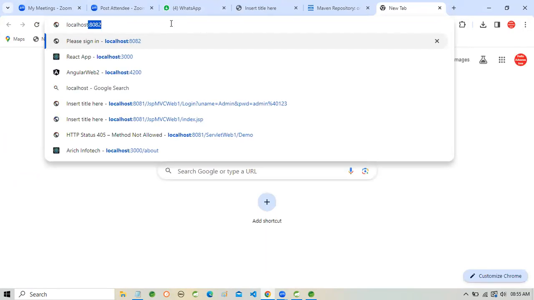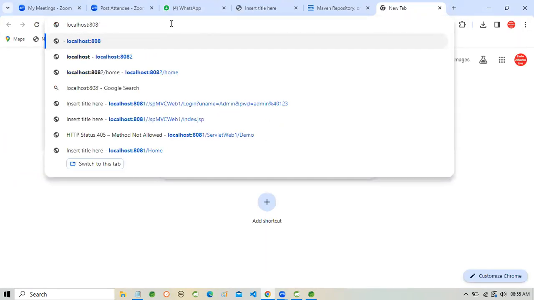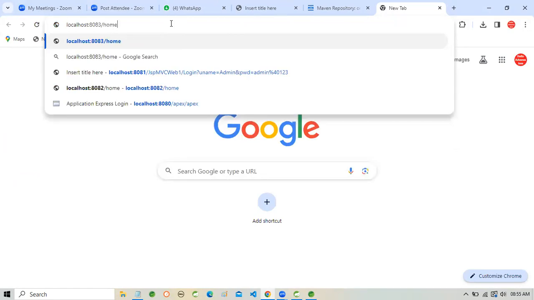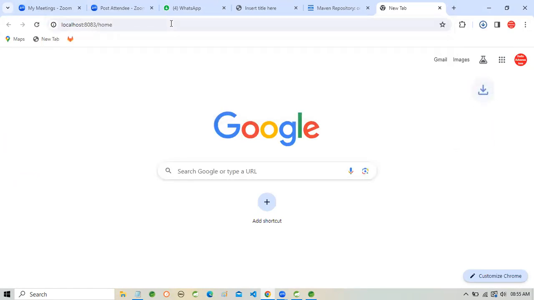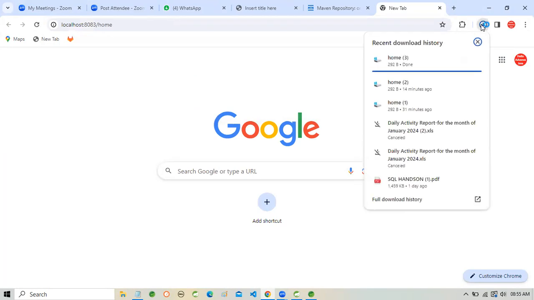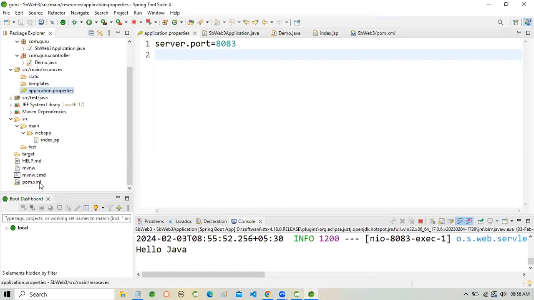Localhost 8083 slash home. Oh, it started the downloading. Again, I'm going to check it. What's the problem with this? It's a dependency.